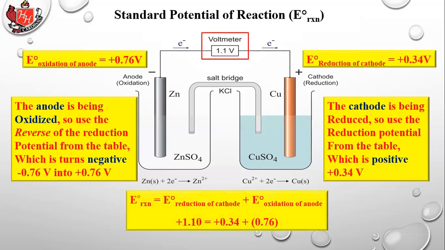So now down at the bottom, we have the standard potential of the entire reaction. It's the reduction of the cathode, that's the 0.34 for the copper, and for the zinc on the left, it's the 0.76. You add those together and you get 1.10 volts. That should be a V for volts. And you see that up at the top in the diagram. There's the 1.1 volts.